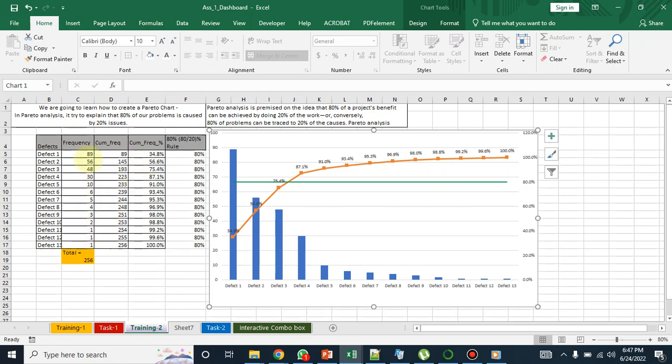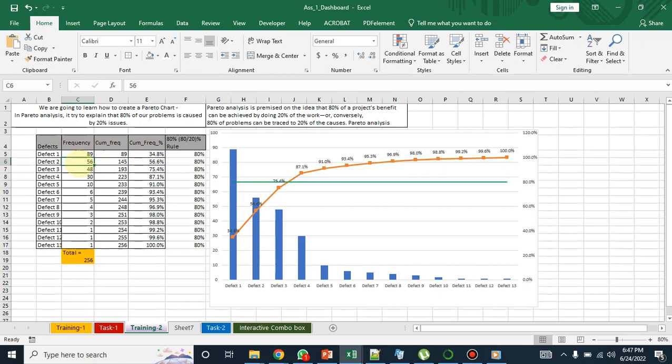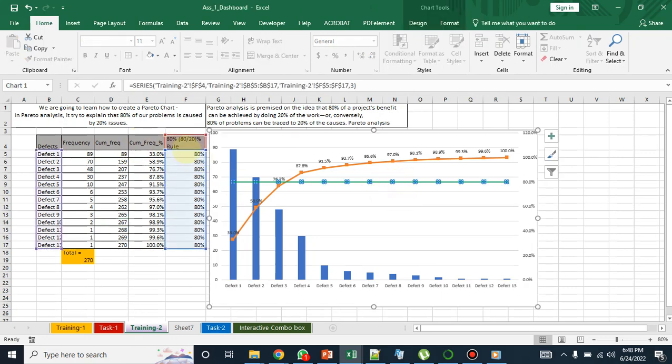And then we are going to work on this. If we change any value here, let's say here is 70, you see our chart also keeps changing. From this chart, you can see that just 4 of these categories make up 80% of the problem. 80% of our problems lie in these 4 categories. This can be traced with this horizontal line here. So we use this 80% rule, which is the Pareto rule, to guide our decision.